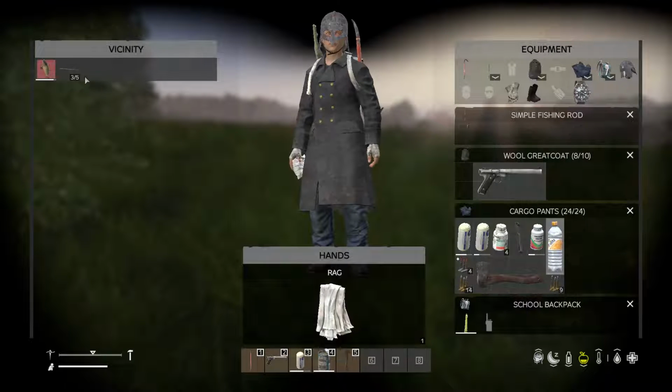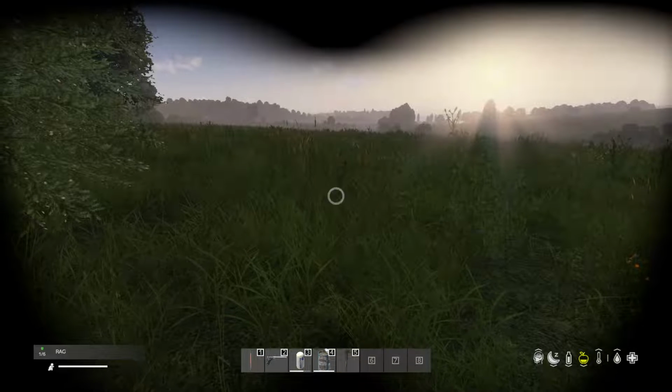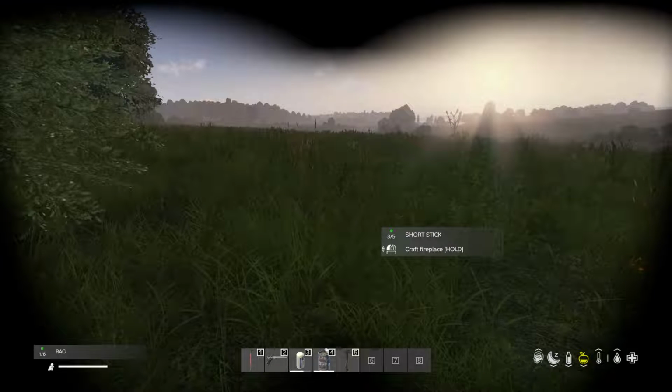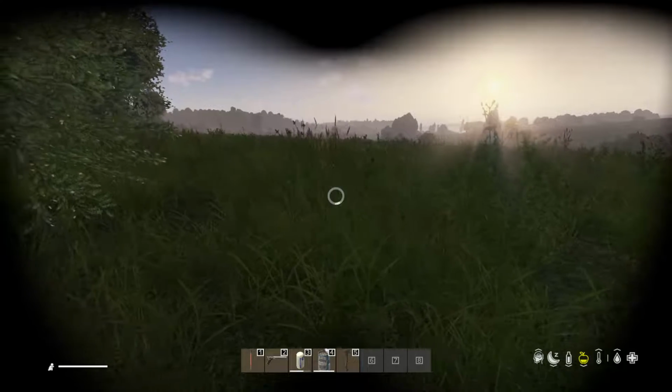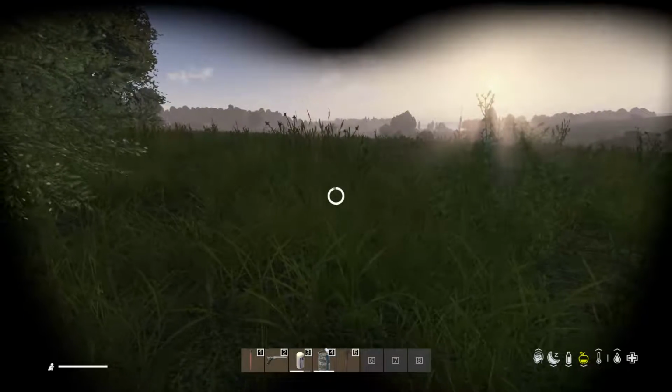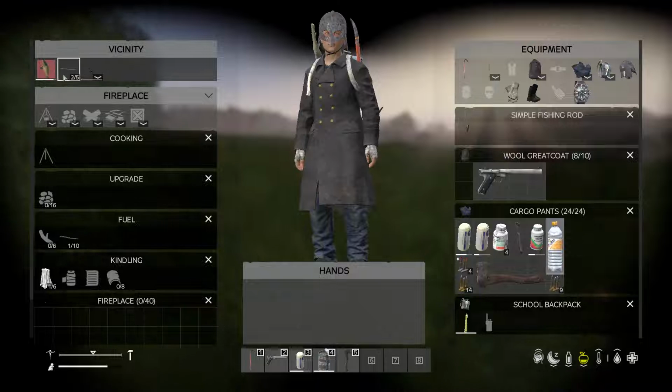Oh my god. When you're hungry and you're fidgeting with everything. Oh my god. Make the fireplace, dude. What are you doing, Michael? You're making me look silly. Silly as you do with that Norse helmet.